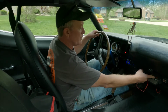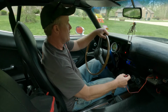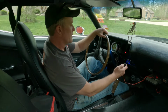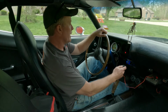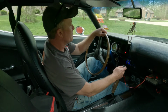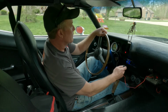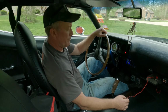Should have her set about 2,500, so we'll turn it on. Yeah, I think it was like 6,000 before. Push the button. I heard the relay click for the line lock. Now I'm gonna run it to 3,000. She should hit 2,500. That didn't work. Shit.